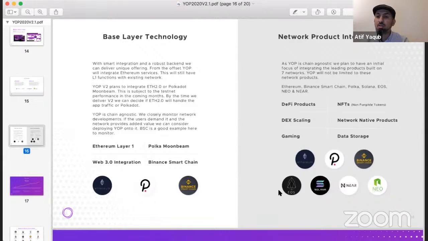But even beyond DeFi products, there's a possibility for us to bring in NFTs. There's a possibility for us to bring in some gaming products within the limitation of what Apple and the App Store will allow. They have some areas where they're not too keen on giving direct access to dApps, but where you give them a clear vision of where the traffic is going and coming back from, then that's open. So I think we can add storage for users and other decentralized products as time goes on. But primarily the first product integration is DeFi.